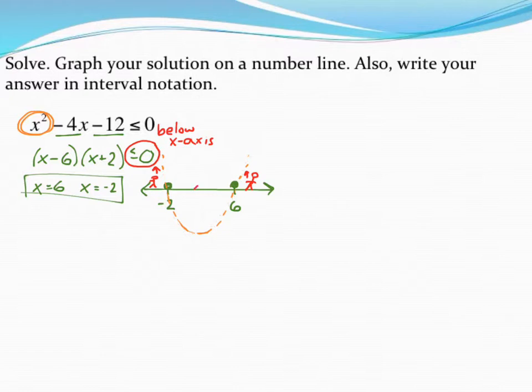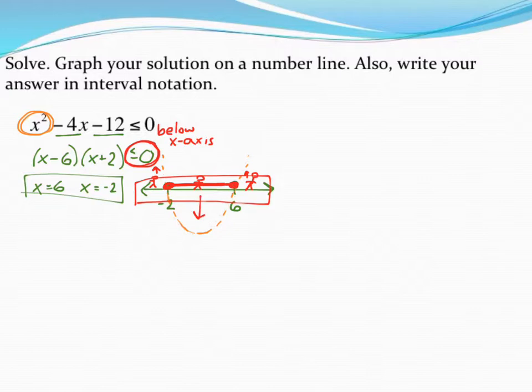However, if I were to stand in between these two points and try to find where the parabola is located, well, the parabola is located below me. That's the section I want because it said to shade where my parabola is below the x-axis. So I'll shade that interval in between those two x-intercepts. So my solution is really just this number line. The parabola is not part of it. I know I got a little messy here, but the solution is just this number line.